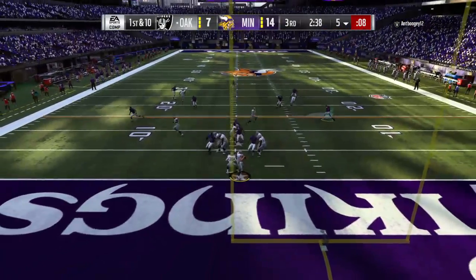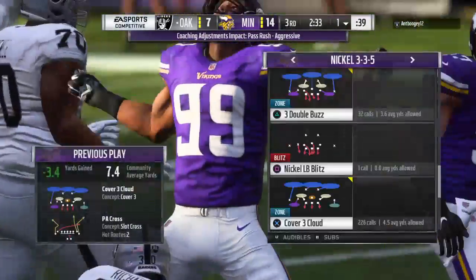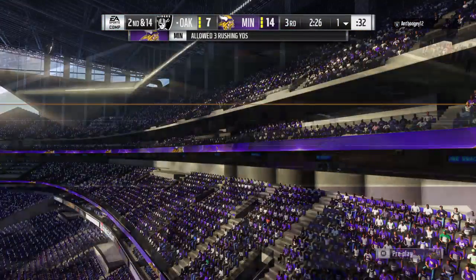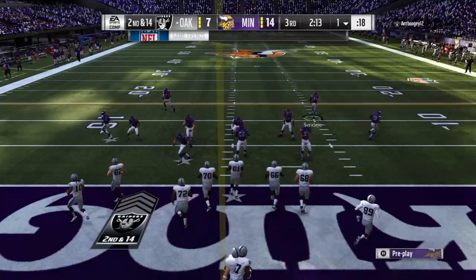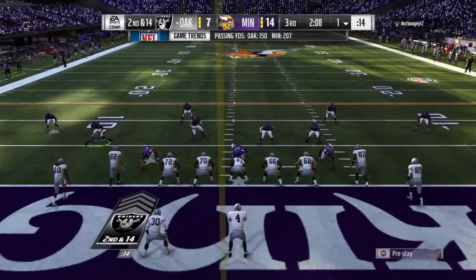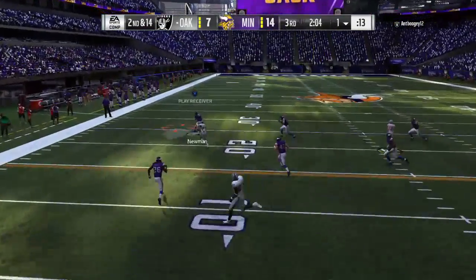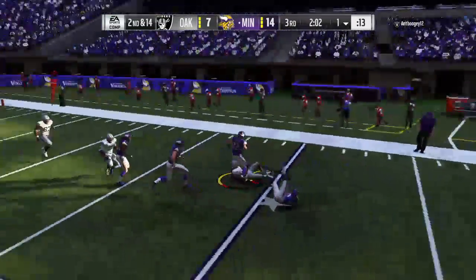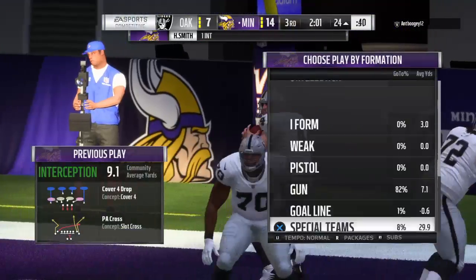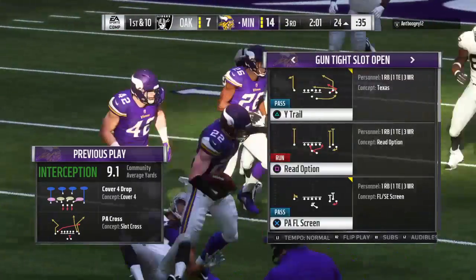Now after the INT, it's Carr. Daniil Hunter able to drop him for a loss of 4. Brandon, I think you understand the type of afternoon this offensive line is having. It is a long one for them. Long for them trying to block those guys. They've given up a whole lot of sacks, and the speed and quickness of that defensive line is eating them alive. Oh, a ball batted in the air, and now it's intercepted. Picked off by Harrison Smith. And they have the football and will take over at the 24-yard line.